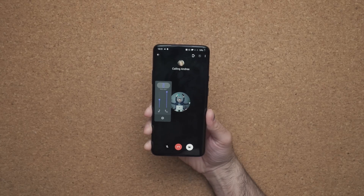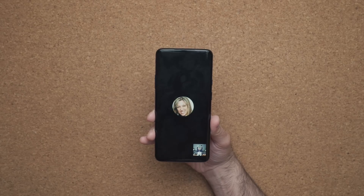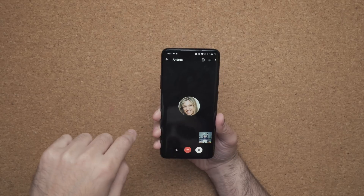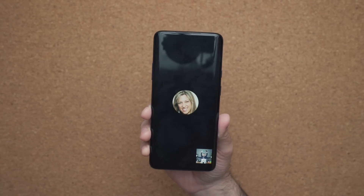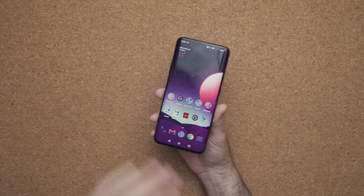Now let's test sound quality. Hello? Hey, what's going on? Hi. Can you hear me okay? I can hear you. Perfect, because I can hear you great. Do I sound muffled or any distortion, or do I sound like I could be on the next Taylor Swift album? You sound like a crazy person. Excellent, that's exactly what I was going for. Goodbye. All right, so sound quality obviously works. You heard it on speakerphone — I can hear them, they can hear me perfectly. My wife said I sounded just as good as Taylor Swift.